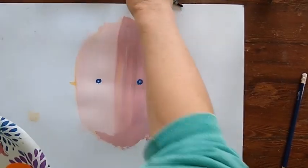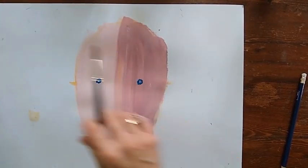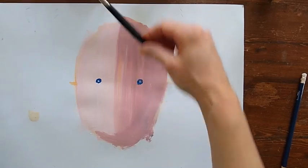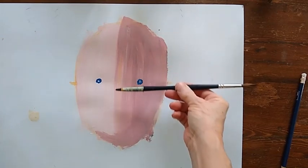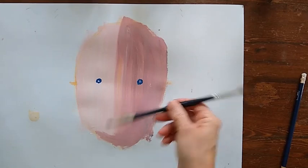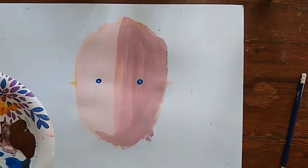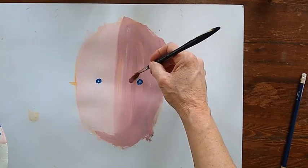Now, remember? Now you're going to take your dark. Because what we do next is, if this is the light side of the face, that's the dark side of the face. Always, too, there's light coming from above because we live in a world where either the sun is above our head or the lights in the room are above our head. So think of it, if the light's coming this way, any part of the face that sticks out is going to be lighter, and under it, it's going to cast a shadow. For example, let's see. Oh, yeah, we'll do this. Underneath the brow.